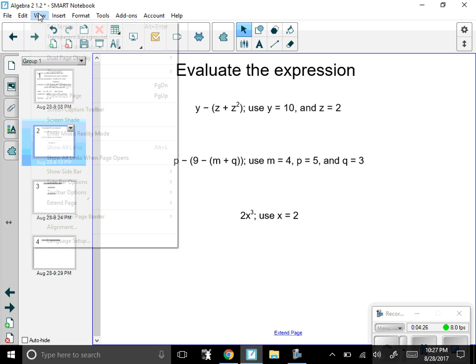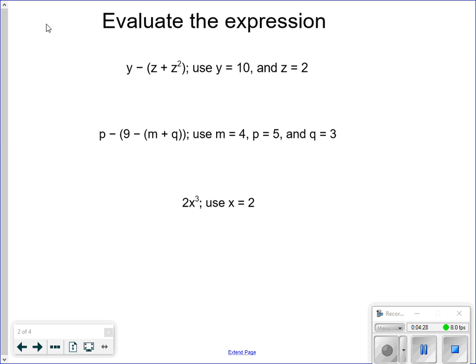And now we go back to evaluating expressions that we've already worked on last lesson and that you should be extremely familiar with from geometry and Algebra 1. So evaluate, again, follow our order of operations, GEMDAS. So z is 2, so we can plug in 2 for all of our z's. Why am I starting with z first? Because that's inside my grouping symbol.